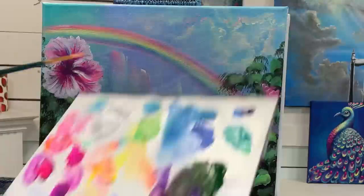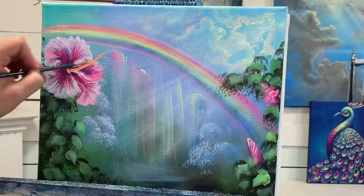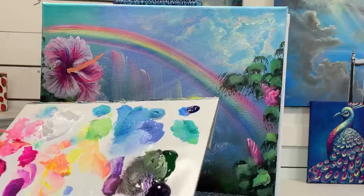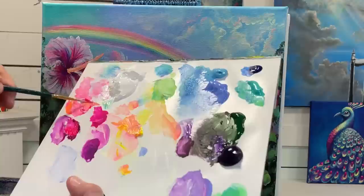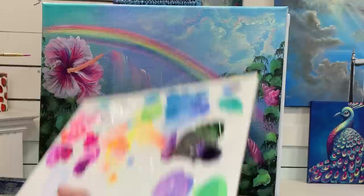Okay, and then we're gonna go from here, just add a little line. And then narrow at the top, and then it gets a little thicker. A little bit thicker in the center. Okay, then I'm gonna take a little bit of white. Soften the top side of it. Rinse my brush out and go over to my pink, rose, maybe a little bit of purple in there, and add a shadow on the underside.